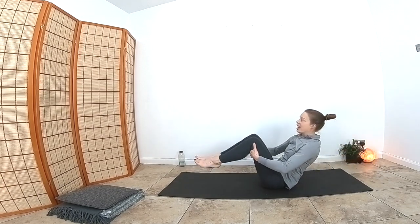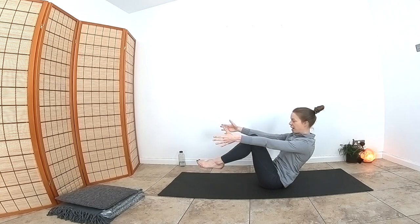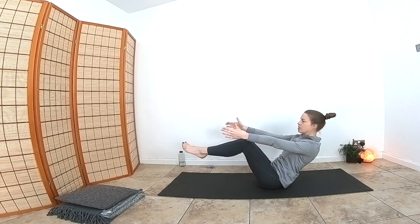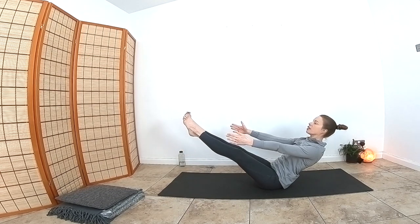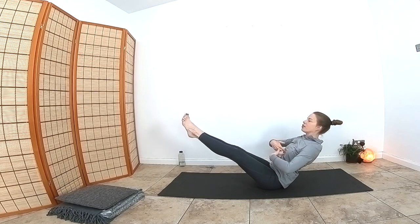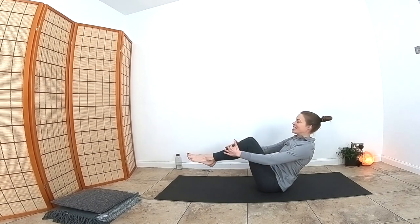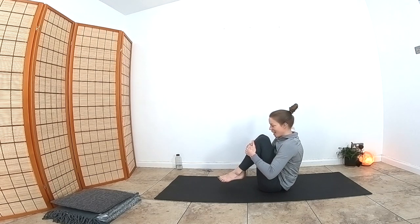So we're basically doing like a seesaw kind of momentum onto our spine. Okay. And then as we get to the top, we're basically going to hold your arms out to frame your legs. Okay. Feel free to straighten your legs into Navasana, boat pose. Make sure you keep your heart lifted so you feel that integration between your sternum and your belly button. So you can feel yourself shaking here. Nice.